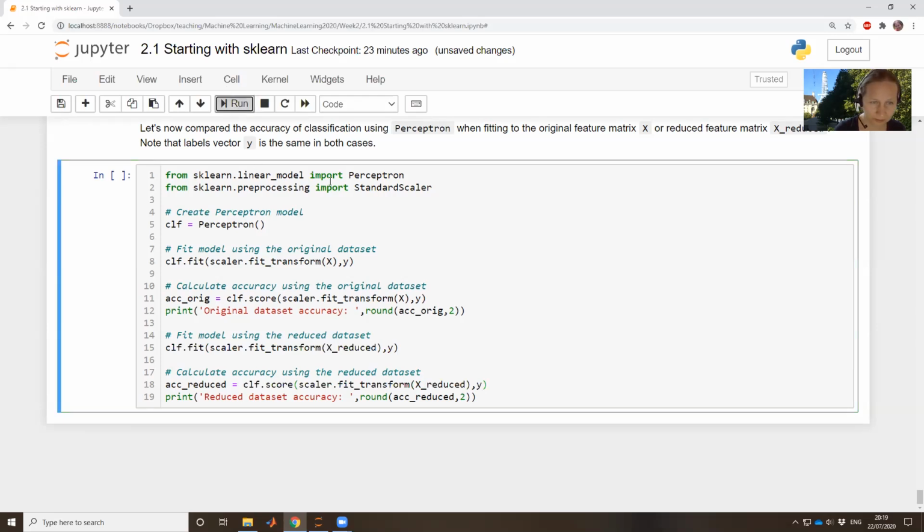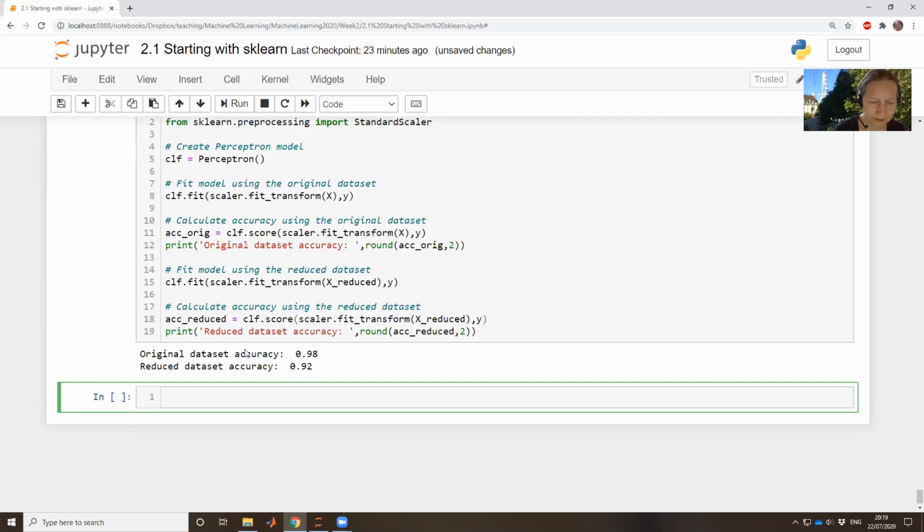Okay, so let's compare. And we see that original accuracy is 0.98 and the reduced accuracy is 0.92. So from this, we could conclude that original features are better, but we need to be careful here. One mistake that we made here is that we calculated accuracy using the same samples as we fitted.